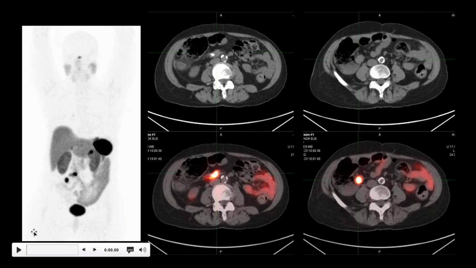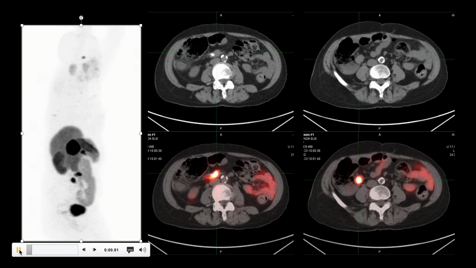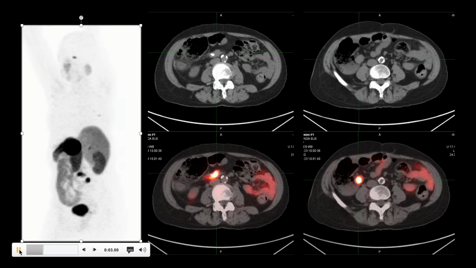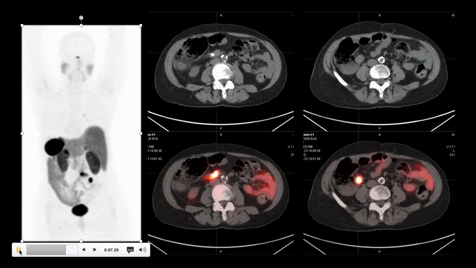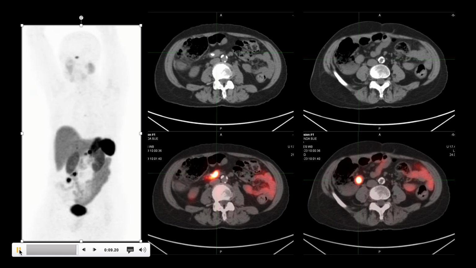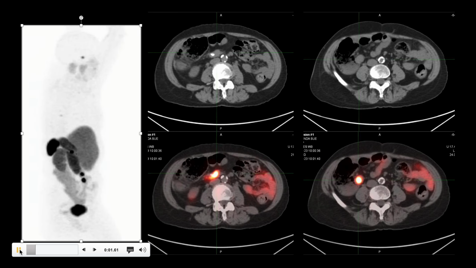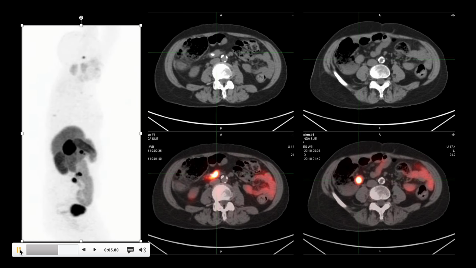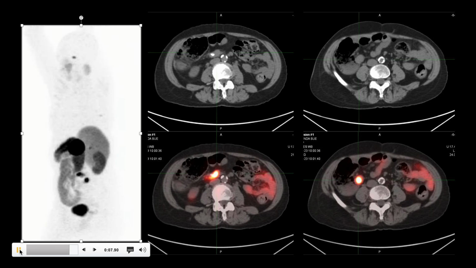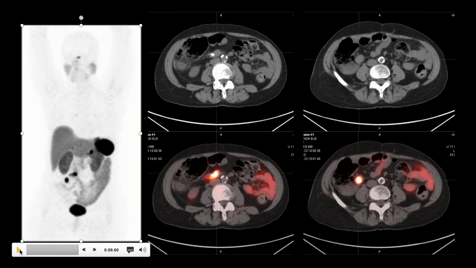So this is the whole body image on the left from gallium-68 DOTATATE PET CT, and we can see physiologic distribution of the tracer. You see uptake in the pituitary, symmetric uptake in the salivary glands, there is uptake in the liver and spleen. Remember, spleen is more intense than the liver. On this study, there is excretion from the kidneys into the urinary bladder, and then we see these foci of abnormal uptake. Now, these foci are localized on the cross-sectional images.